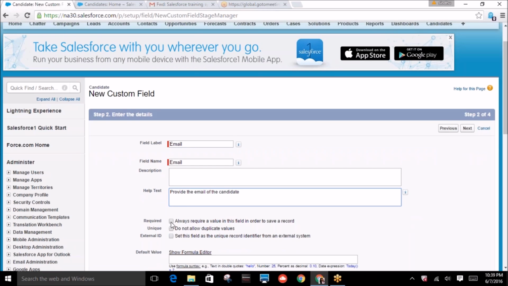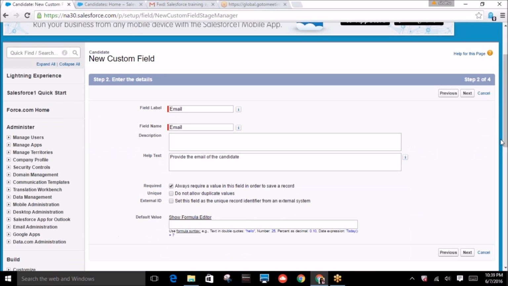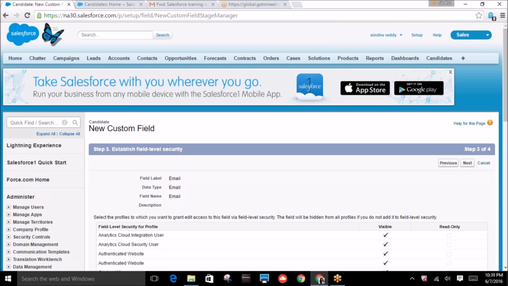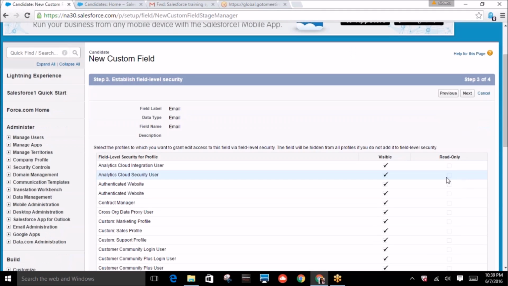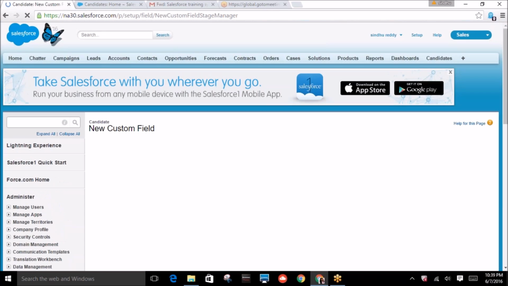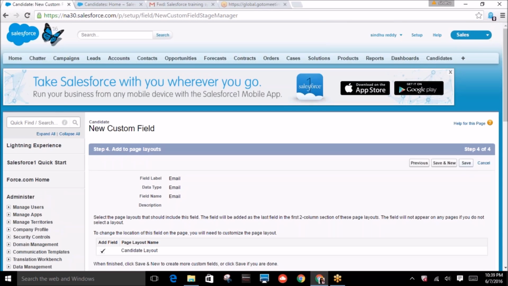If so, you can select required, mandatory field, and it will become the mandatory field. Click next. When it is mandatory, it will be visible to all. These are all checked by default. We'll see what this is later. Just click next and save.